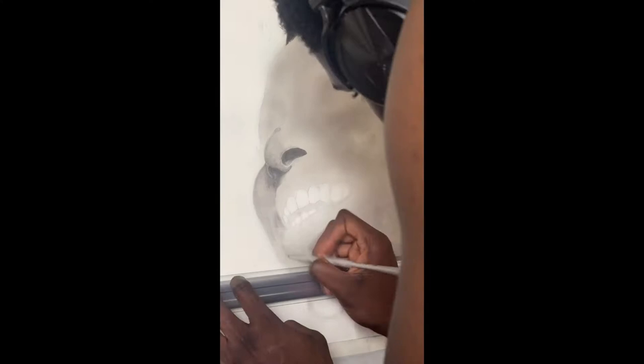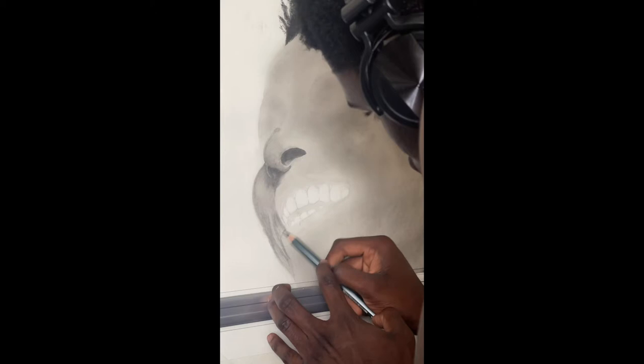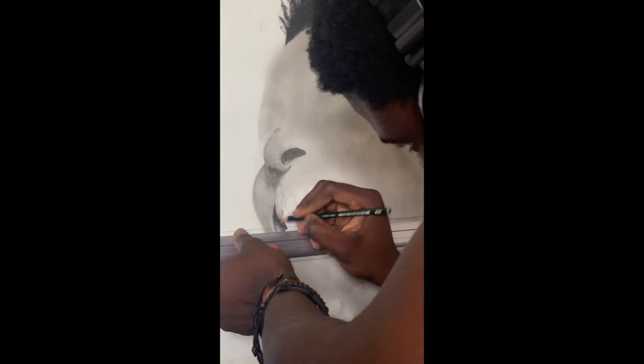Then he told me, that's too many fields to pick, you have to pick one. I know it sounds weird, but you have to pick one when it's just the medium, it's just black and white. But using graphite versus charcoal are two different things entirely, because one disperses more on paper and the other just flows, depending on what kind of paper you use too. So there are a lot of different factors that come into play when you're talking about art pieces and what to do and what not to do, things to use, things not to use. It's a lot.